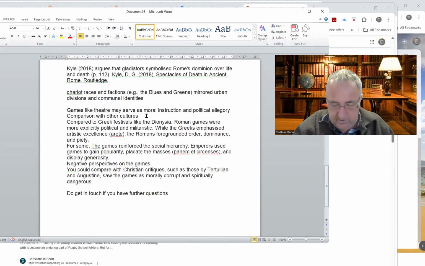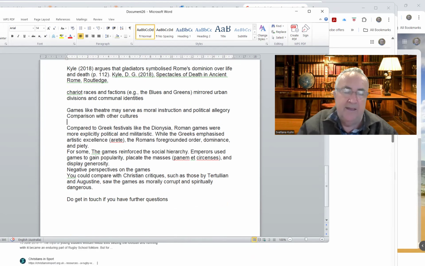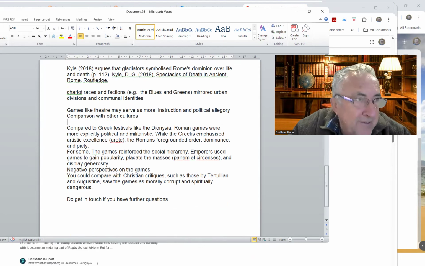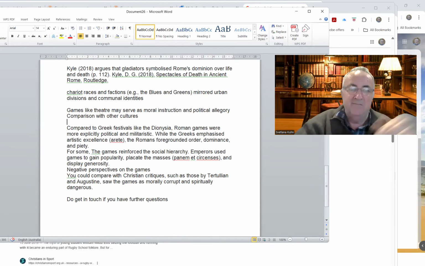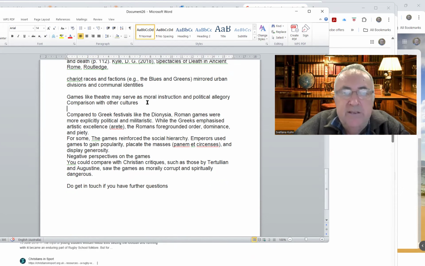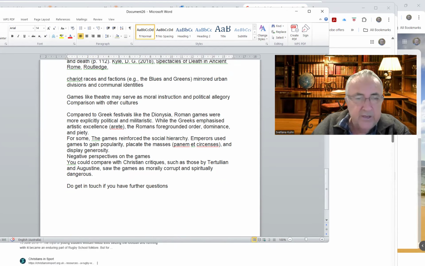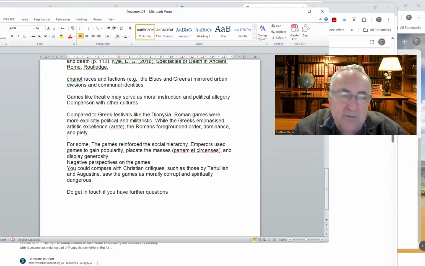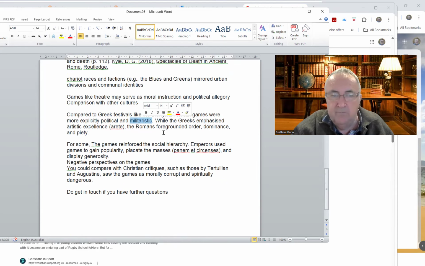Games in the theatre, where there could be wrestling and gladiatorial fights, and even filling the theatre base or the Colosseum with water so that battleships could fight one another. These served as places of moral instruction and political allegory and teaching from the Roman thinkers and leaders of the time through to the plebiscite of the time. So similarly in Greece, festivals like Dionysia, or in Roman games, often they're about politics and military.